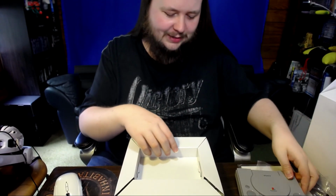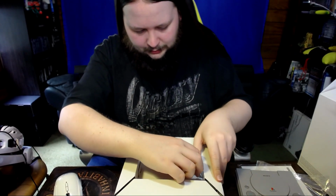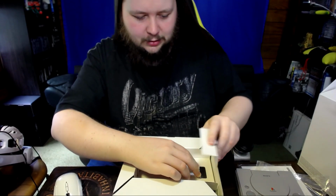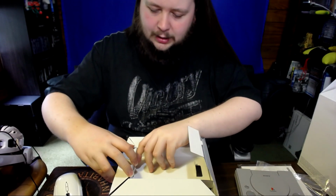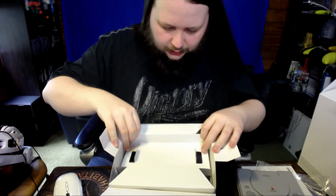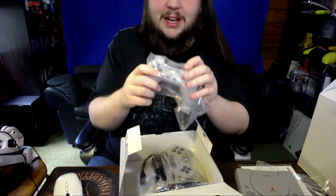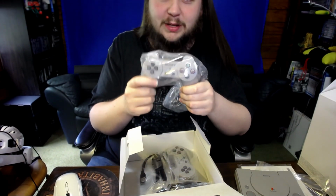Let's put this aside and see if there's anything else in the box. There should be. Just slide that open. Same on this side. And pull that out. There we go. And here are the controllers. Yeah, so they chose to use the original PlayStation 1 controllers.